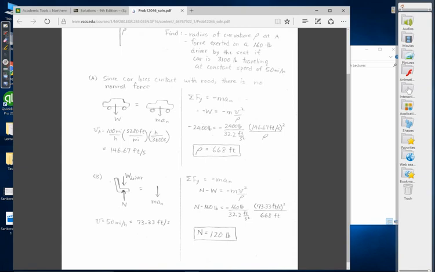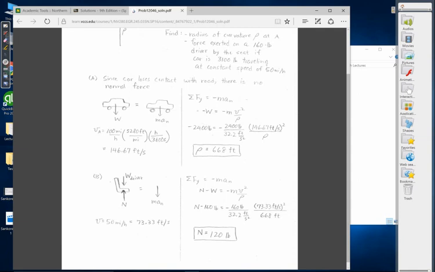And again, convert your velocity to feet per second. You're going to apply sum of forces normal is mass times acceleration normal again. And here, again, I had done this using the y coordinates when I should have used normal. So what you want to do is reverse the signs here. This should be weight minus normal is equal to positive mass times velocity squared over rho. And now that we know the radius of curvature, we're going to plug that in, and the unknown here now is going to be the normal force, which of course is the force that the seat exerts on the person. All right, so that turns out to be 120 pounds.